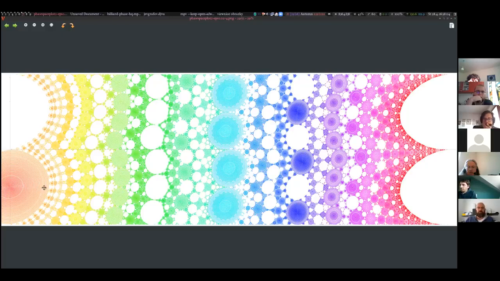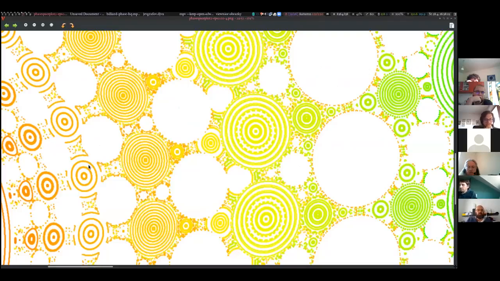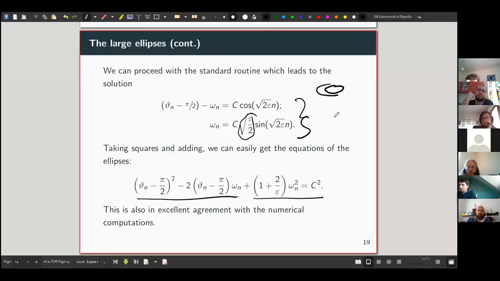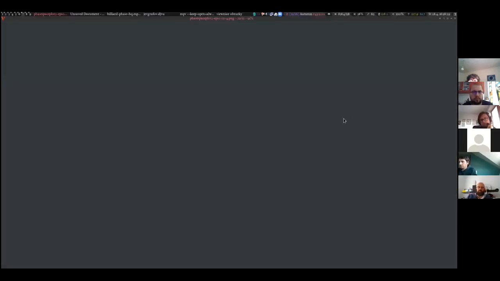If you look closely, you will see that, well, it's quite hard to see, but those ellipses are not like in the normal position. So they are not like this, but they are actually tilted by some angle. So they look more like this. If you look carefully, you will see that, I think.